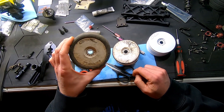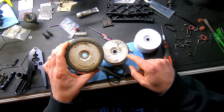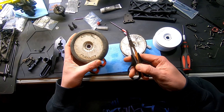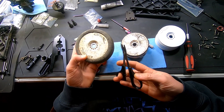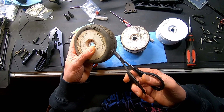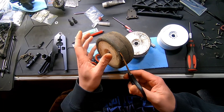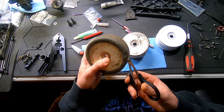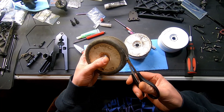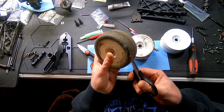I'll show you how I cut these. I did try with a knife to get close to the edge before, but it just takes too long. So I'll just take curved body lexan scissors, and if you stay close to the edge here — just cut a little bit, get the scissors in — if you stay up on the edge you basically won't cut the foam. So far I haven't cut any foams doing it this way, and you can do it pretty quickly.